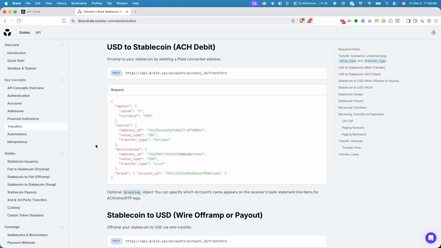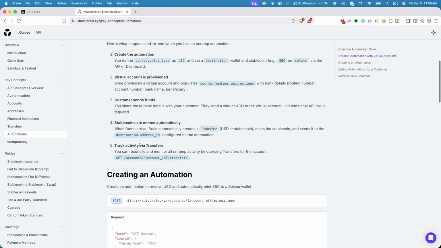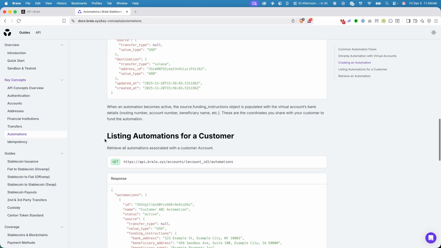And if what you want to do is build an entire, let's say, cash competitor that's got a routing number and account number associated with every Canton wallet on your P2P app, you can spin up a million automations. So basically every single Canton wallet has its own bank account bound to it, which is absolutely exceptional. Canton has first-class virtual accounts in a privacy preserving state, which we think is incredibly exciting.